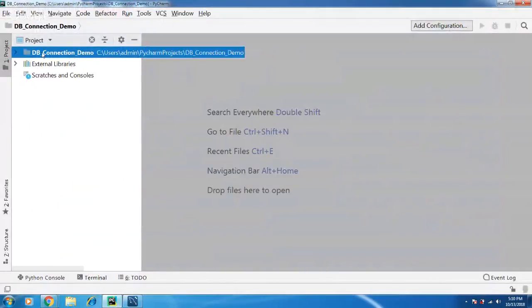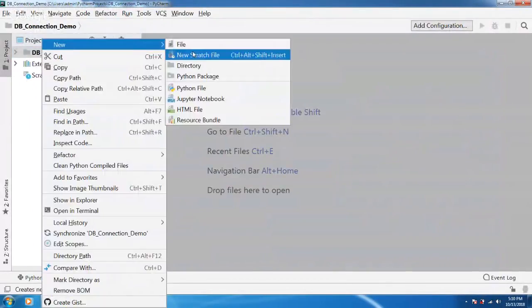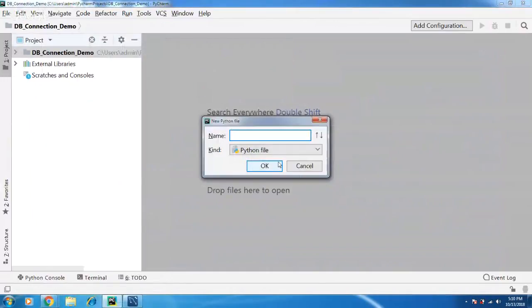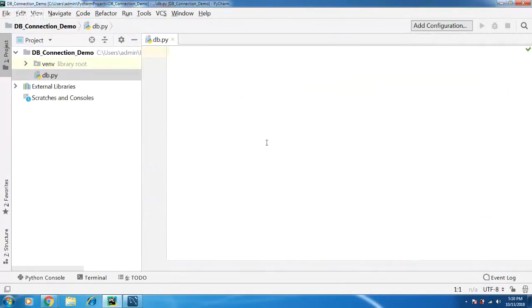So I'll create a new Python file here called db.py or database.py. The parameters I need are the host, the port, the username, the password, and the DB name. So the host is localhost.